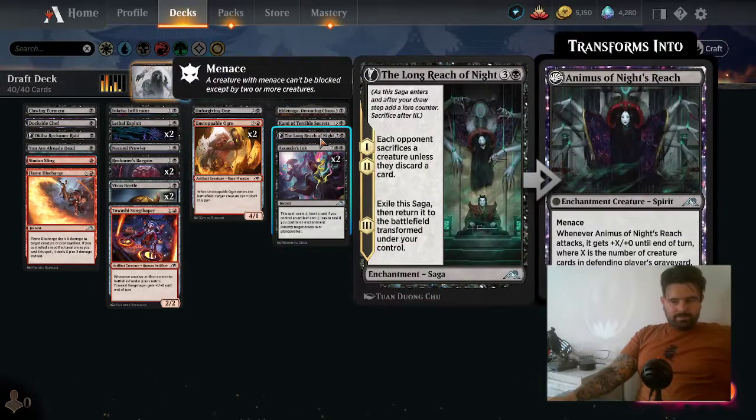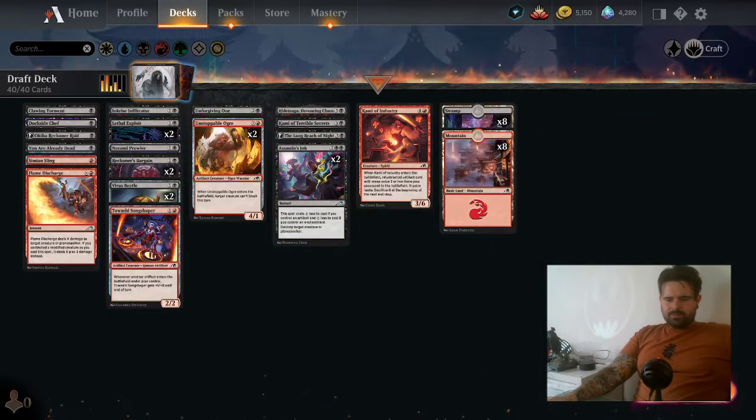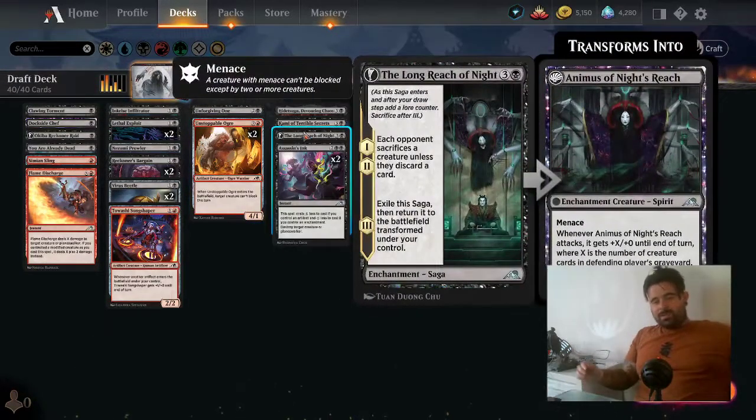Long Reach of Night, quite a good card. Taxing, very taxing. For four mana, they have two turns of sacrificing or discarding, and then you get a body that just smacks them around. This deck's awesome.